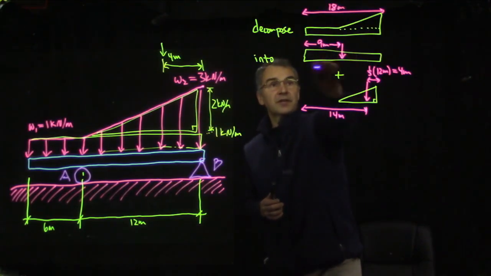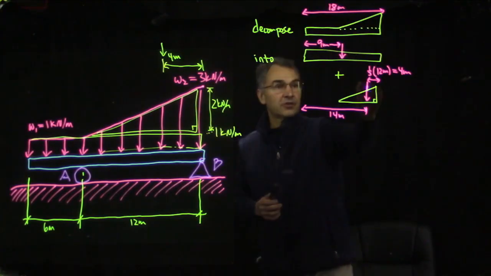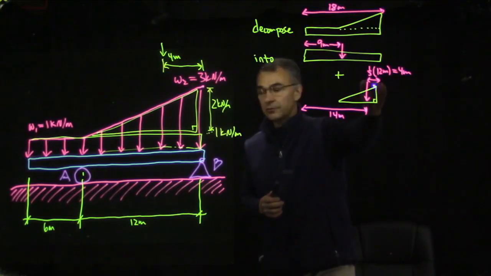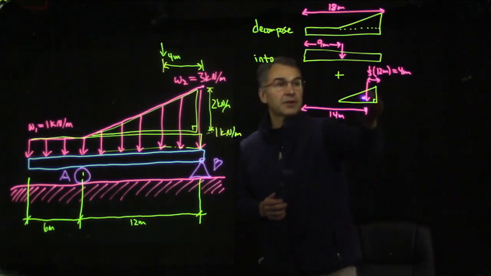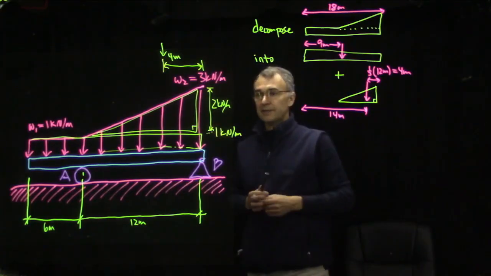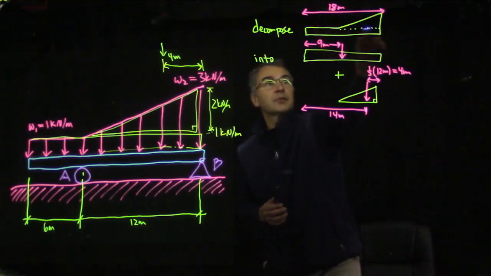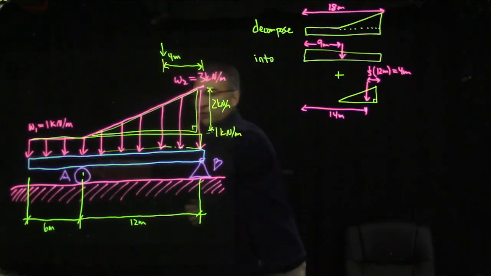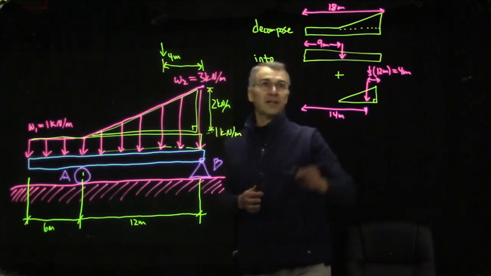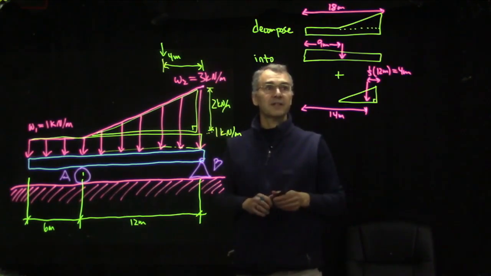So the centroid of this rectangle is just halfway across, 9 meters. The centroid of this right triangle is the end minus 1/3 of the way back. So the end would be at 18, and then 1/3 of 12 here is 4, so 18 minus 4 is 14 meters from the left end. Now in retrospect, maybe we didn't have to calculate numbers from the left end because we probably will want to pivot either about the right end or about A. But in any case, I just happened to measure everything from the left end in my initial estimation.